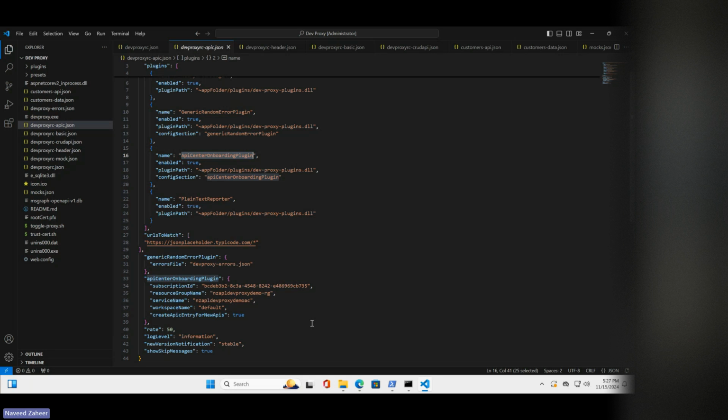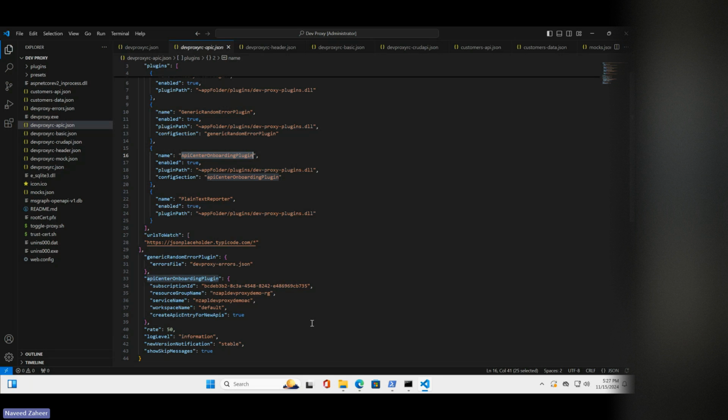So both things are possible. So that's how you can use Dev Proxy to work with, not integrate, I should say, work with API Center to do API governance.